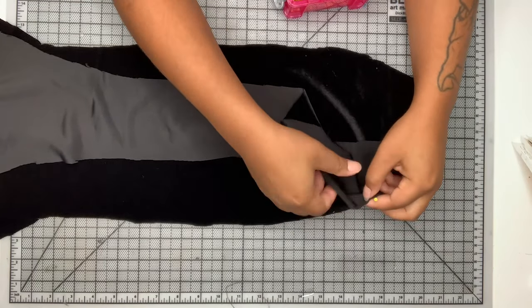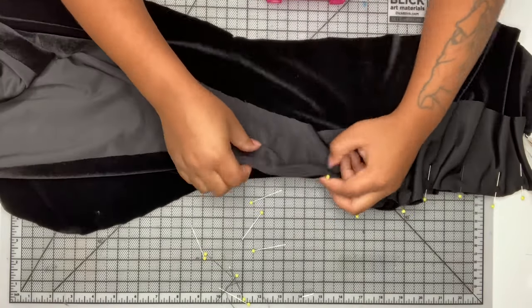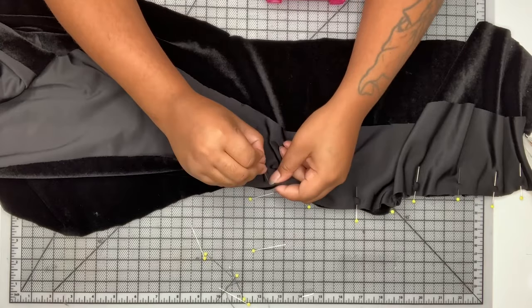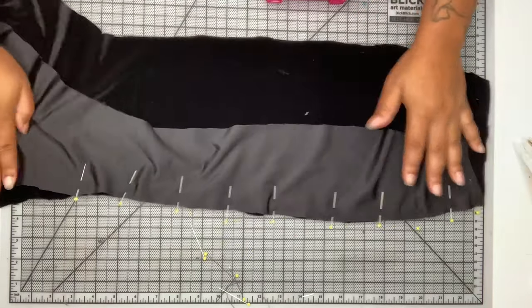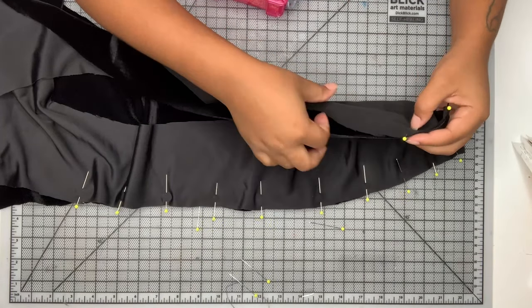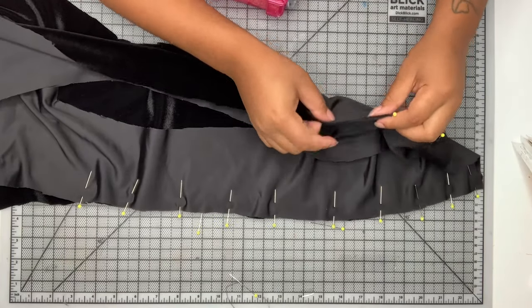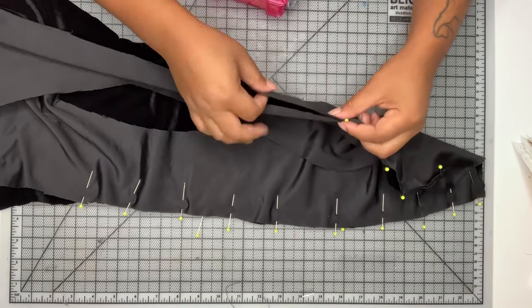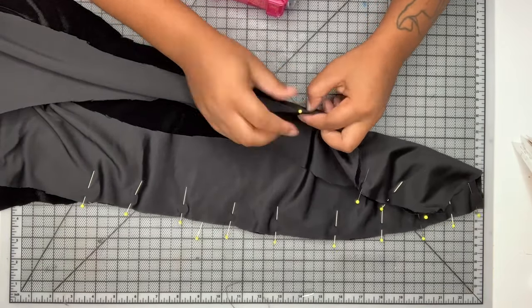Okay, so I am going to start with the easy part, which is the skirt. So I'm just going to take the front panels of the skirt and I'm just pinning them down the princess seams. And I'm going to go ahead and sew them together with a 1 centimeter seam allowance. When I'm pinning this right side, it doesn't matter if it's the right side or the left, I'm going to go ahead and pin it down to where it starts to flare, and then I'm just going to go ahead and leave the rest of that open because we're going to do a sexy split on this skirt.